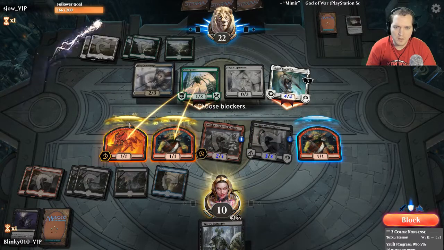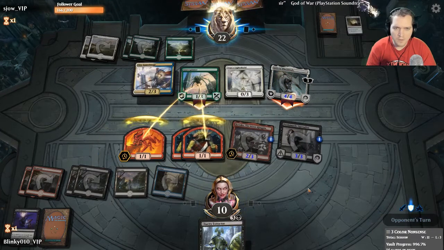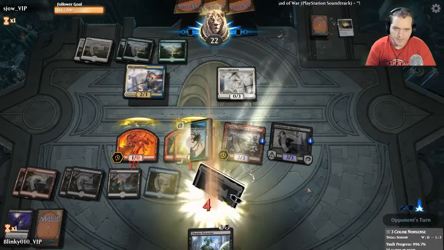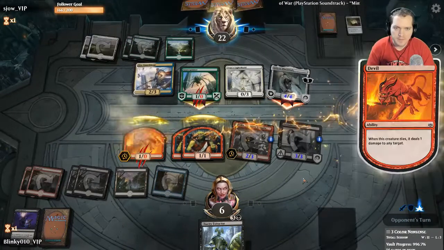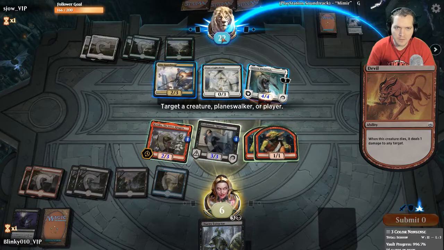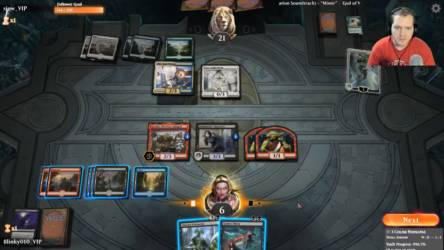I could just double block. They don't have to kill Devil if I double block, so I do have to triple. They can only kill 1 creature. Might be Giant Growth. Well, this way, I can continue to attack with Krenko. There's a Soren's Thirst. That's nice.